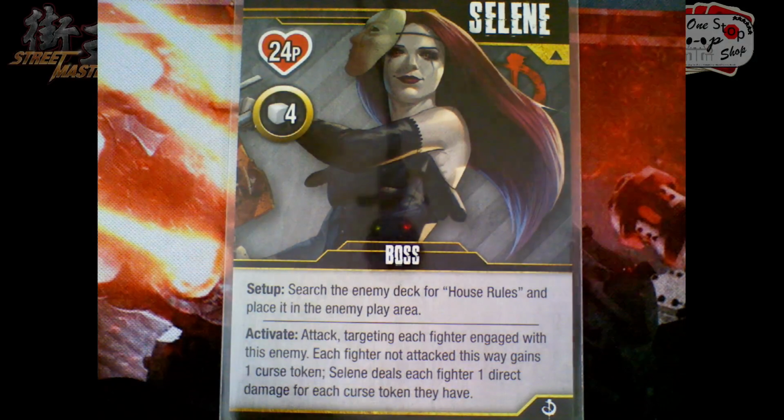Where do I put this? On your, it's just to put on your fighter card. Okay, my character card. The character card, yeah. I'm going to put it right on her face so she has like this floating purple skull. Yep. Okay. Then Celine deals each fighter 1 direct damage for each curse they have. Oh. So yeah, she doesn't care where you are. So you actually want to try to stay engaged with her. Or you want to get rid of your curse tokens.